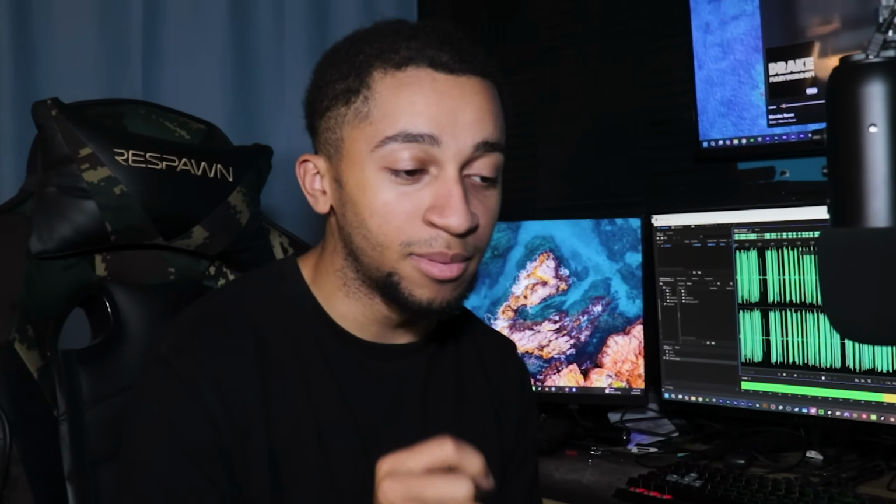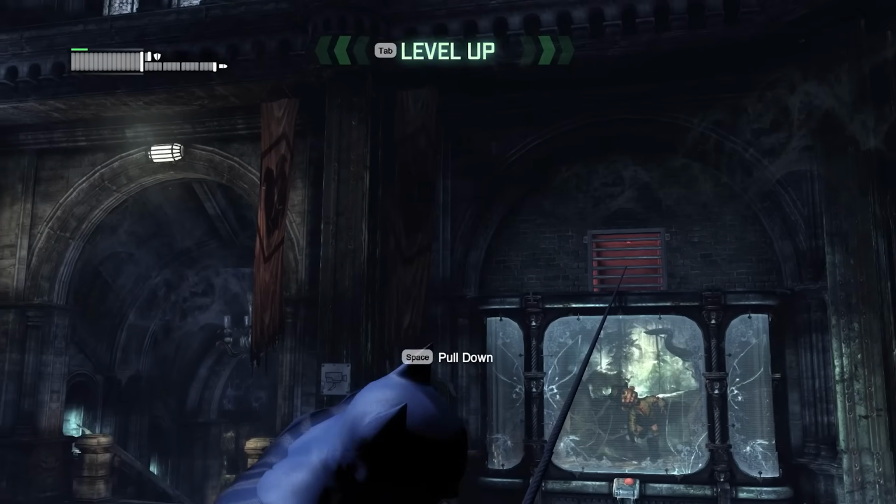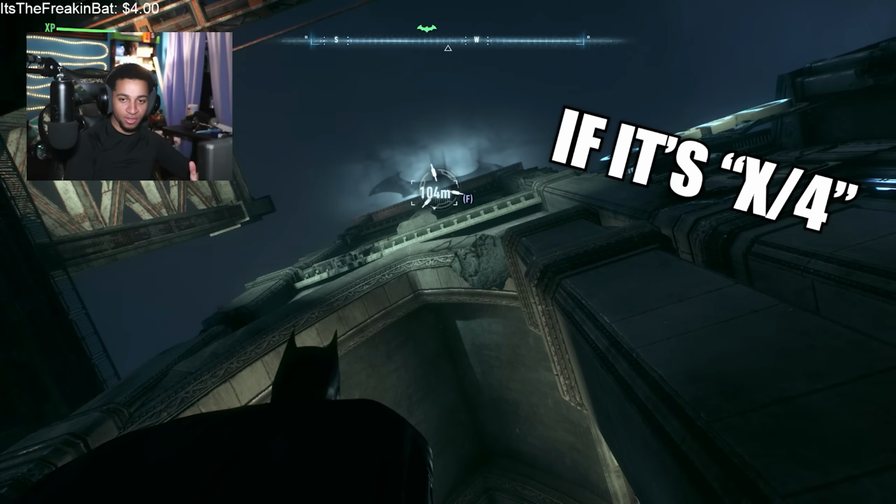Now see, as I mentioned earlier, making the Batclaw and launching it is probably the easy part. Now, while it isn't inherently designed to just reel in things, except for the Riddler trophies, of course, but like big things, you kind of just pull on it. So, being able to pull like a 210-pound man at 30 miles per hour, yes, we also calculated that too. We have about 26 meters, right?